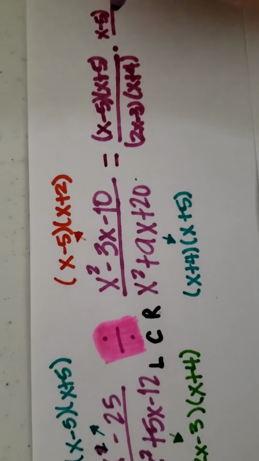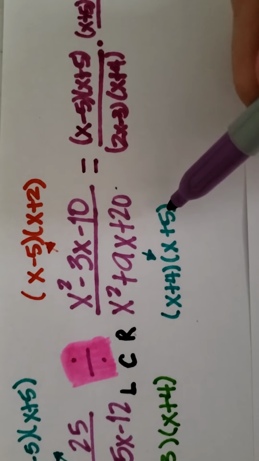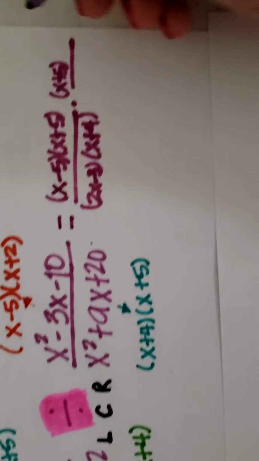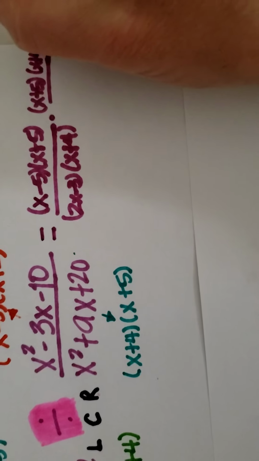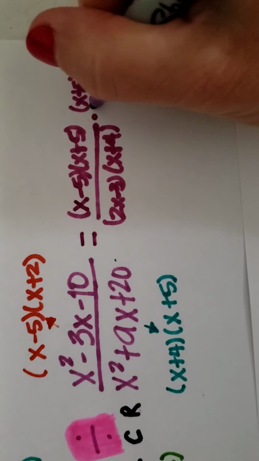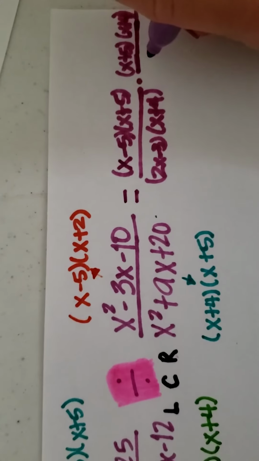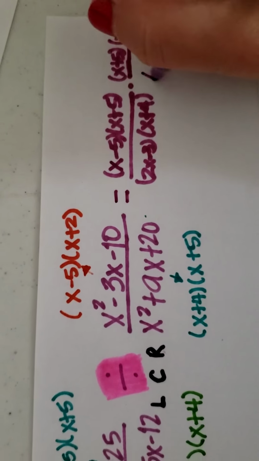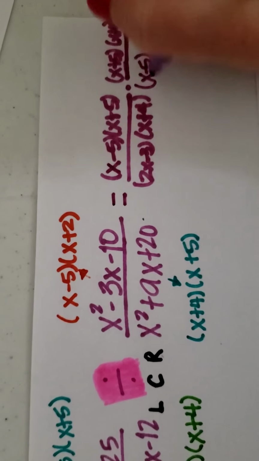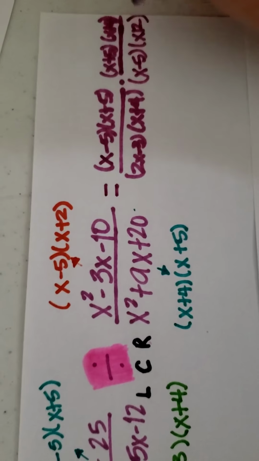I got to flip that over. That's x plus 5 reciprocal. So we have to go by what's down here, x plus 5 and x plus 4. Sorry, I'm having to squeeze that in. I got to make it fit on the paper. I mean, permanent marker on a white table. Come on. All right, and then what was in our numerator now is in the denominator, and that's x minus 5 times x plus 2.